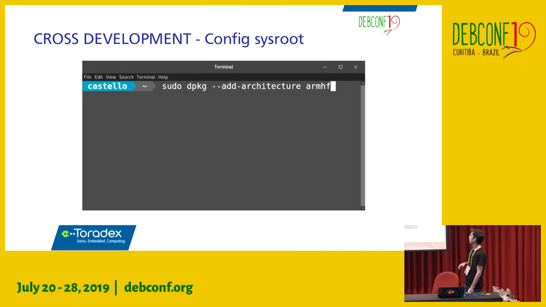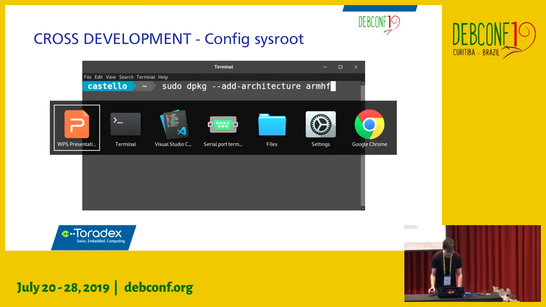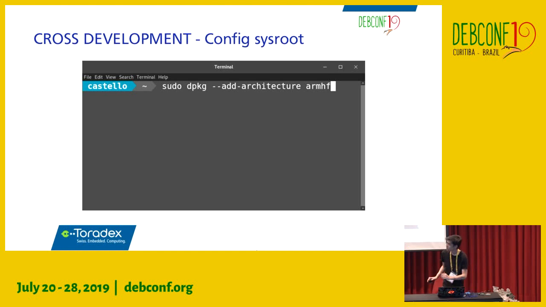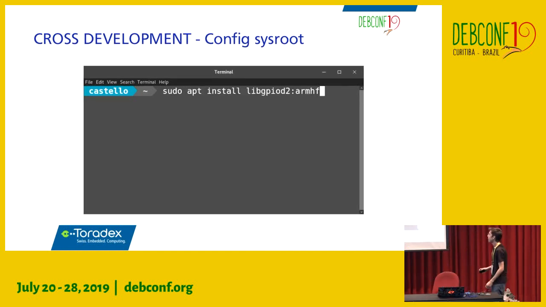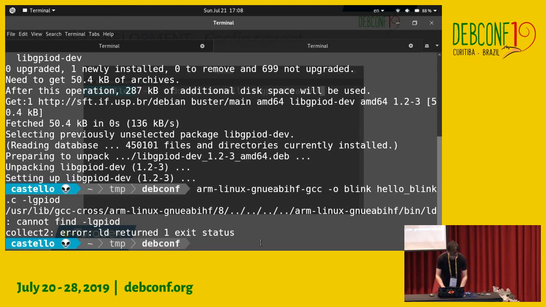So we have the Debian package feature, add-architecture, for our target architecture. I already did this on my computer, and we can now install libraries with this parameter, and we will install libgpiod for the architecture of our target device, right?